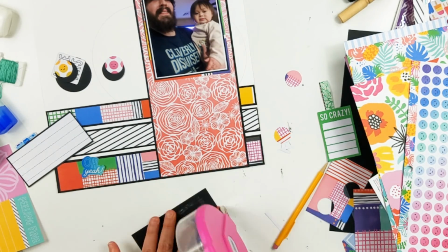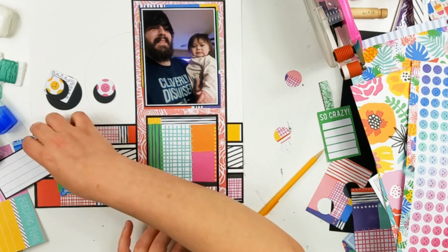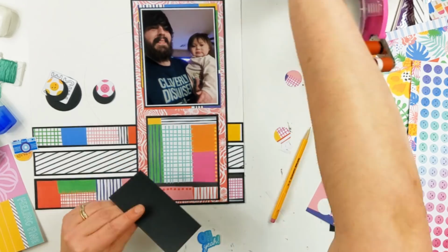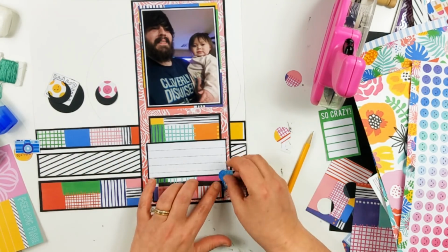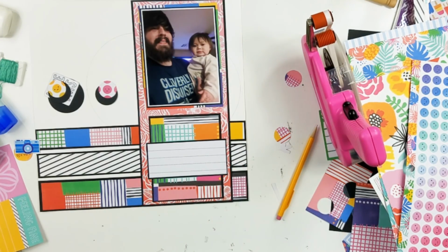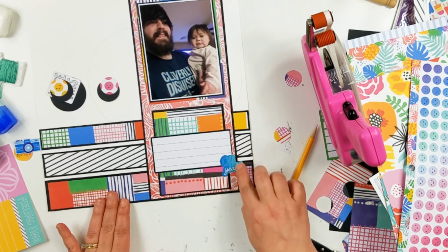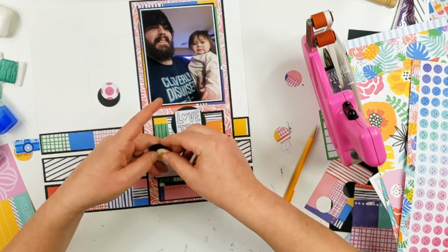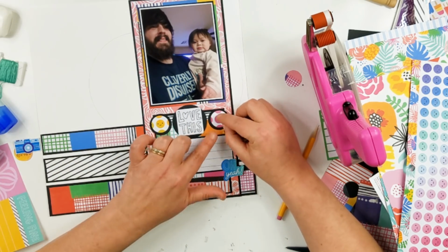I'm going to go ahead and commit to the placement of where this block is, also with the journaling block. I really like it, and I kept it there. I don't know how well that coral floral paper turns out, how the coral paper works. It might not tie in that great in the end, but because it's all bordered in black, to my eye it looks like it kind of belongs there. I just wanted to have a little bit of girly on there for the baby girl in this photo.